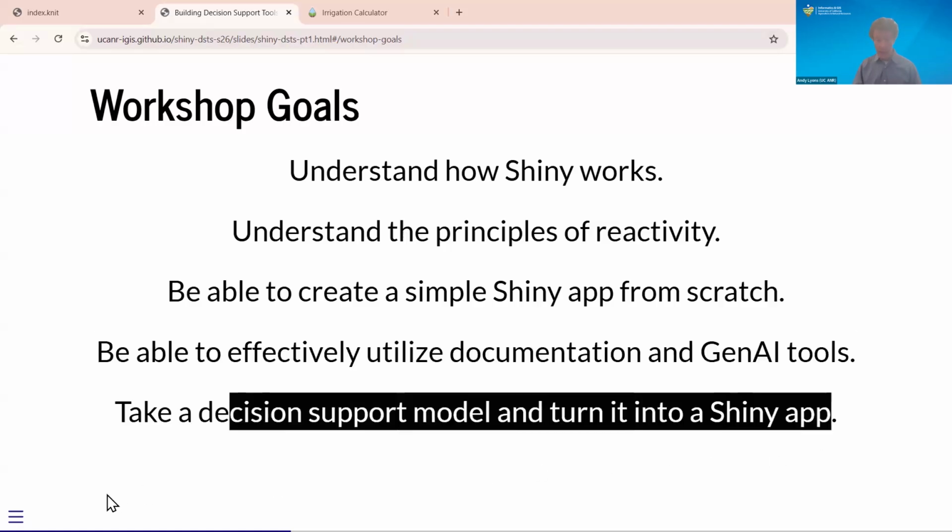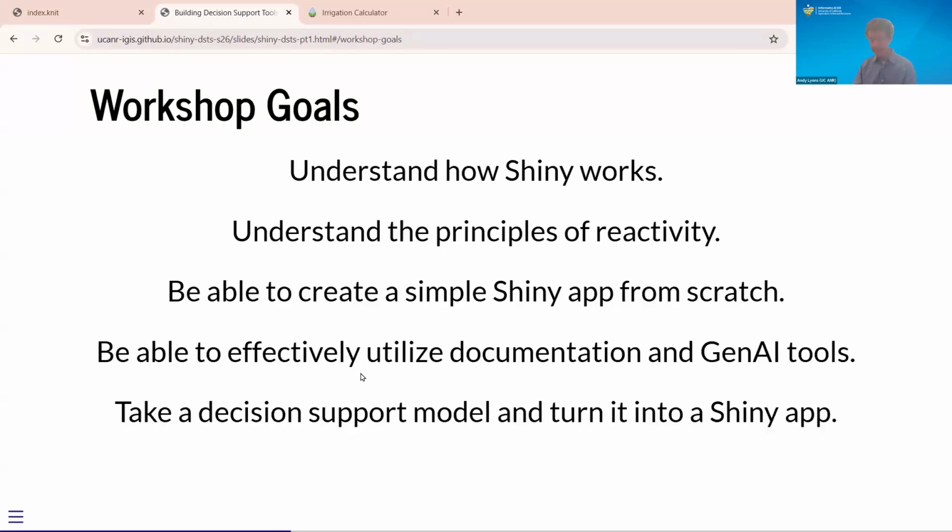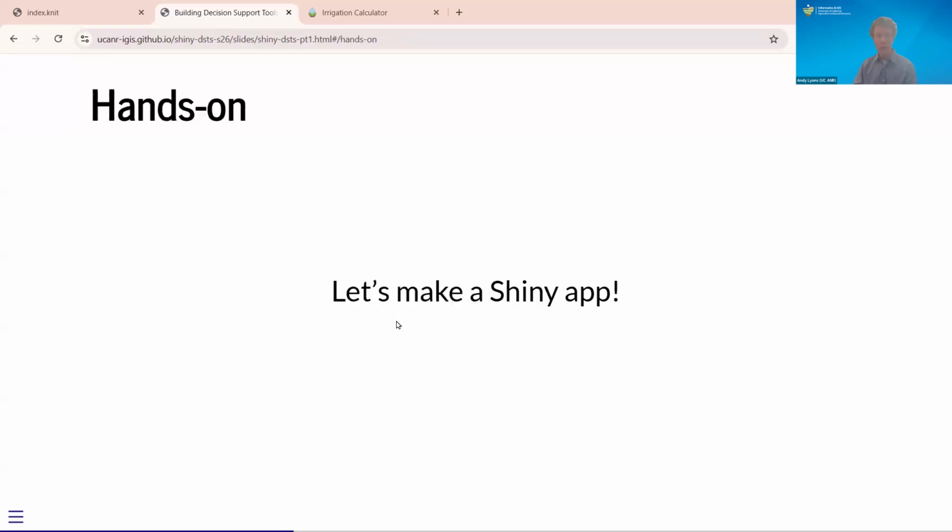And we'll talk a little bit about what some of those tools are and some best practices for using them. And then ultimately, we are working towards getting you to the ability to have a decision support model, whether that's really simple, like looking up a few numbers from a lookup table or something you might see in a spreadsheet, all the way to more complicated statistical regressions and giving it a Shiny front end as a web application. All right, so that's where we are going. Any questions?